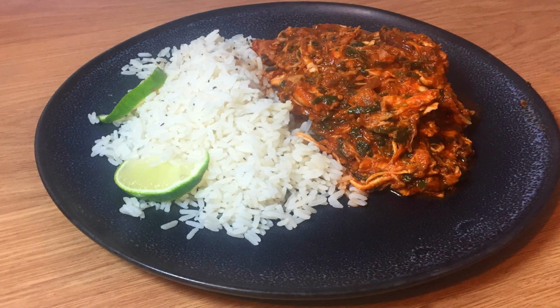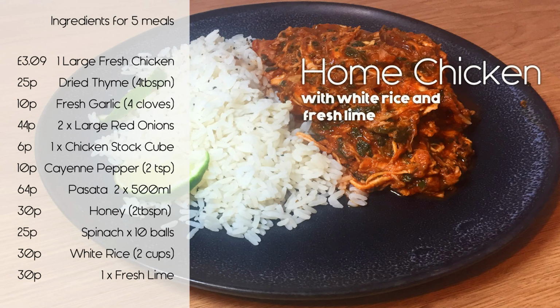A few things to mention before we jump into our ingredients breakdown. As always, I'm going to be cooking 5 meals, but for this one you're probably going to end up with more like 7 or 8, depending on how big you like your portions, because you do get loads. I've done most of the shopping at ALDI, with the exception of a couple of bits I got from TESCOS.